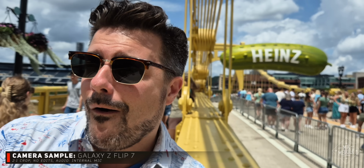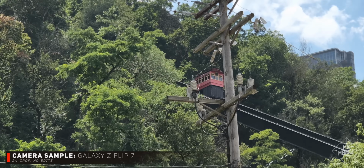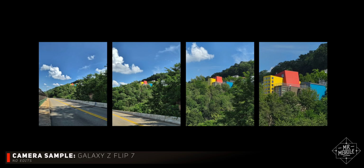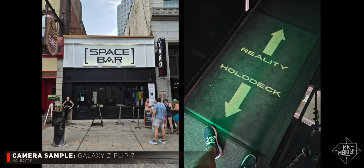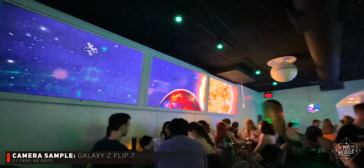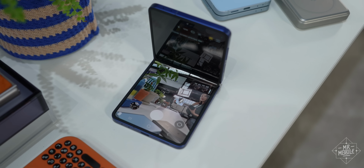And you know what? No regrets whatsoever. As always, of course, I wish I had more reach with a proper telephoto. But at 50 megapixels, crop zooms like this are often still usable. I love Samsung's dual rec mode for picture-in-picture recording when I want to narrate a scene. In dim settings, like the Starship-themed Spacebar Pittsburgh, I do wish the ultra-wide let in more light. But these are complaints I can leverage against a lot of bar-type phones too, none of which give me the versatility of a clamshell for setting up shots.